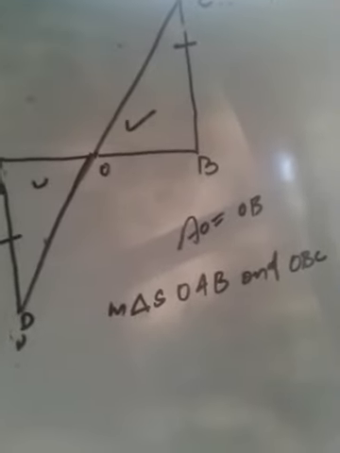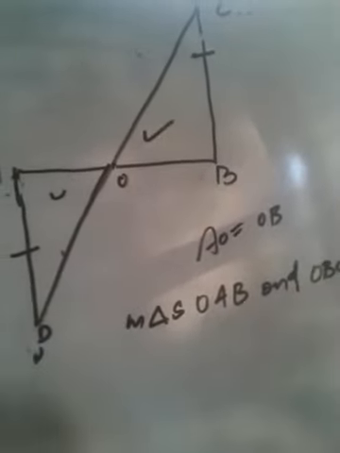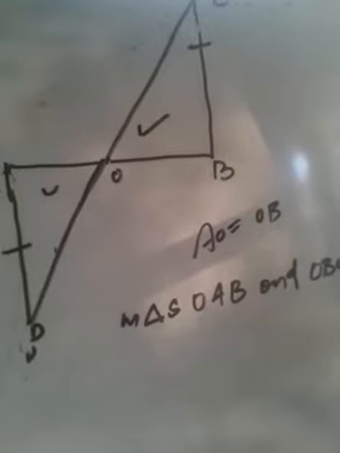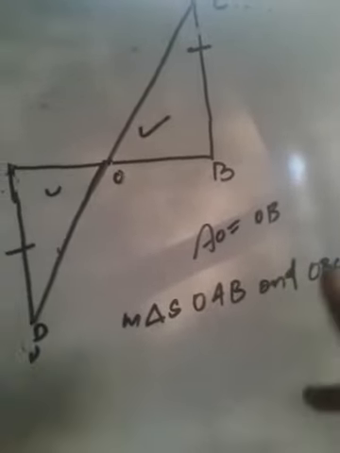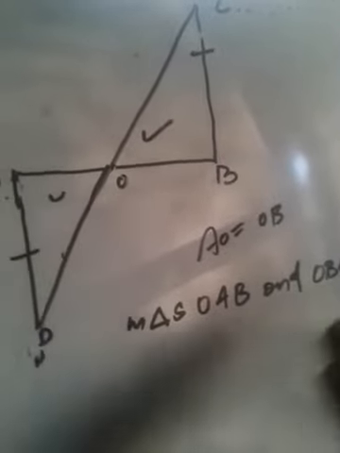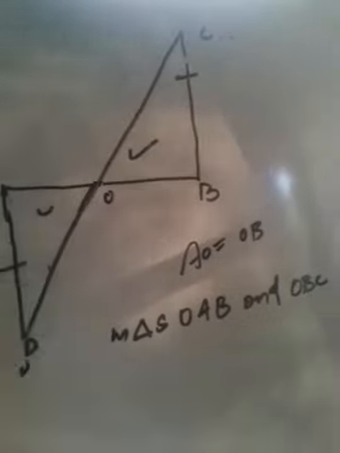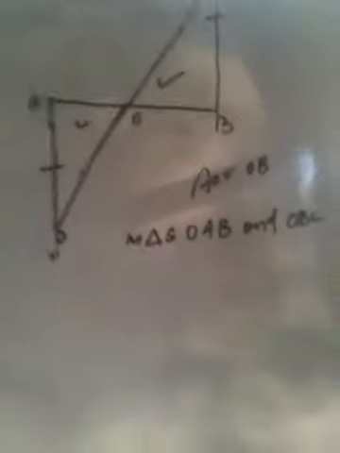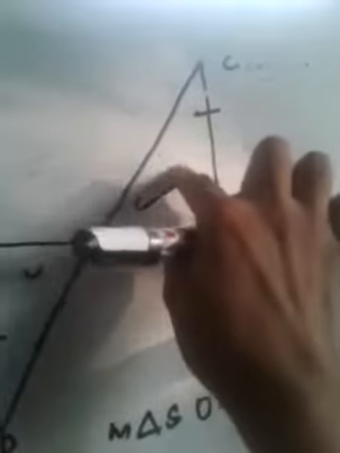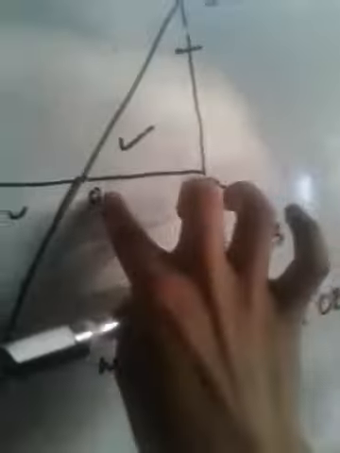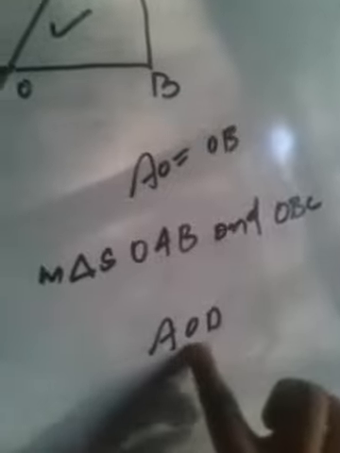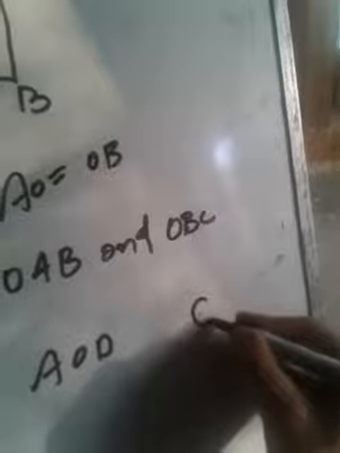Remember, whenever you write the names of two congruent triangles, naming should be done carefully, because a vertex of one triangle must correspond to a vertex of another triangle. So I will show you how you can write the name of a triangle. Suppose for this triangle you write randomly the name AOD. Now you have to write the name of this triangle. Look, here O is common. So in this triangle we have kept O in between, so in this triangle we will also keep O in between.